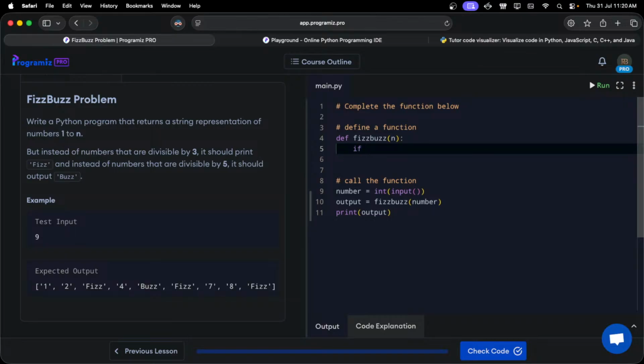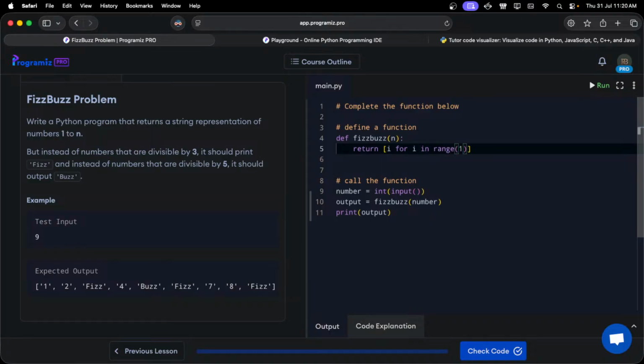Okay. So what shall we return? We need to return a list, huh? So return, right? And if... can we do it with list iteration? Yep. So i for i in range n, of course, right?